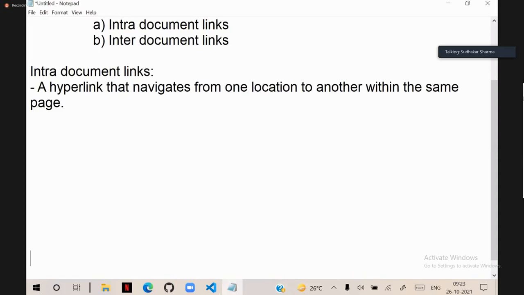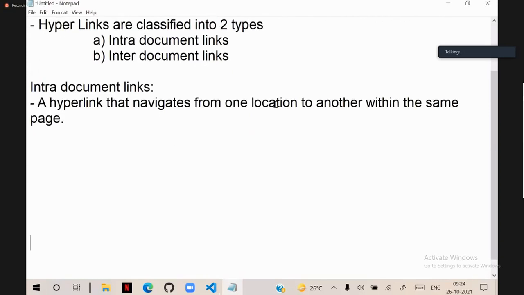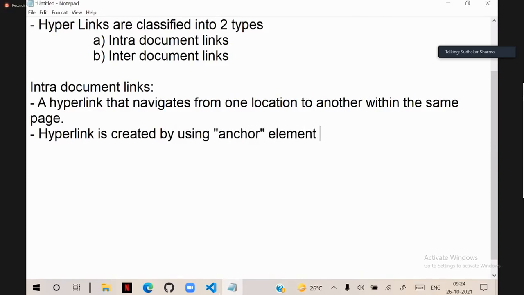Navigation within the page we call intra-document. And technically, a hyperlink is created by using the anchor element that uses the a tag. The element name is anchor, the tag name is a.